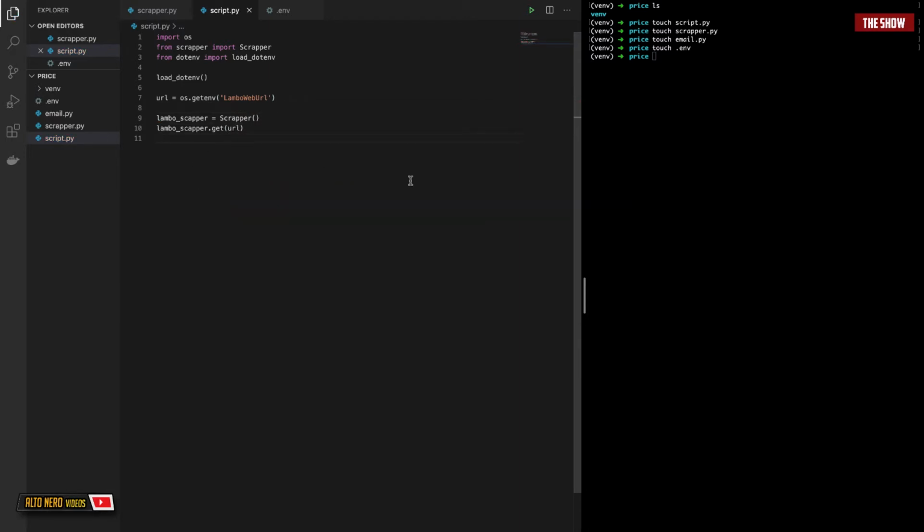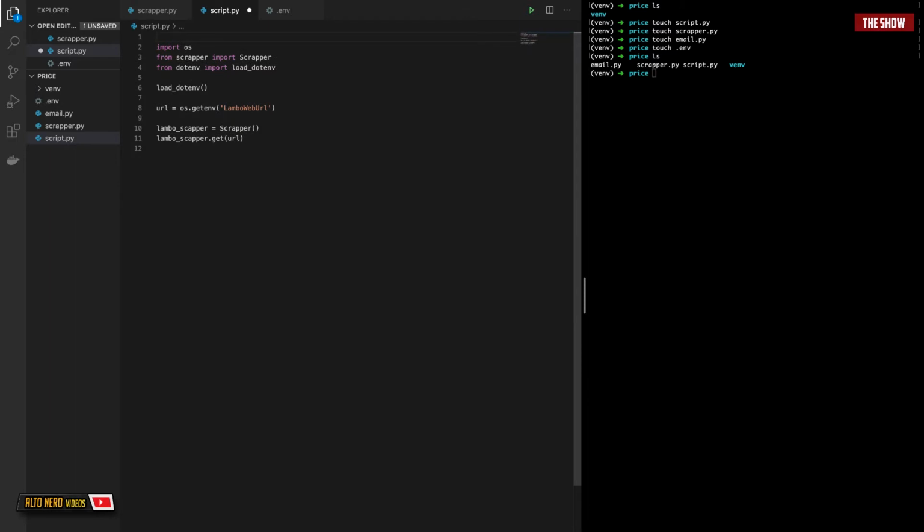Then I can pass the URL to the lambo_scraper's get method. So now if I run the script, let's make this a shebang so that we don't have to always say python script.py. What we want to say is script.py and then Python will just run.